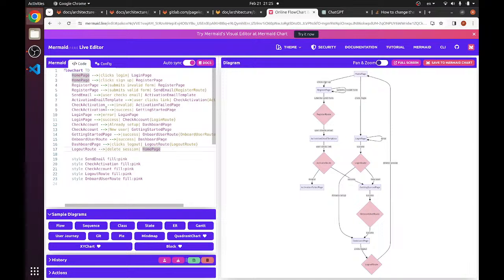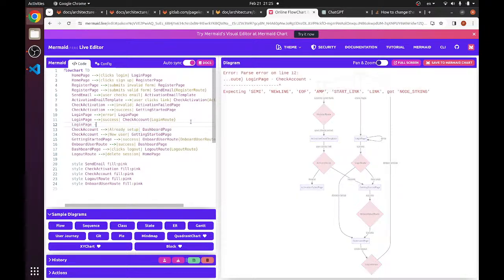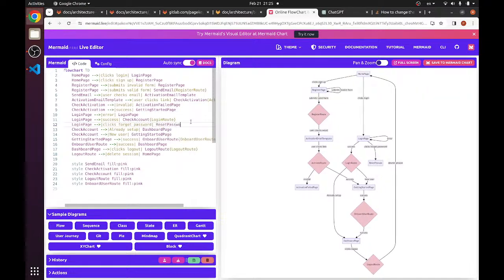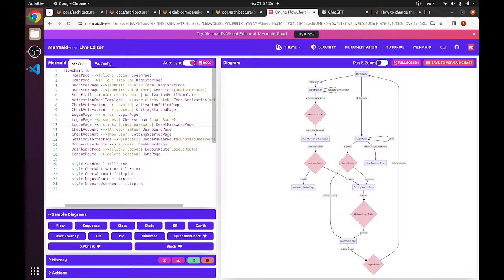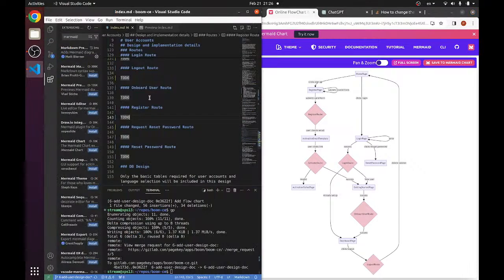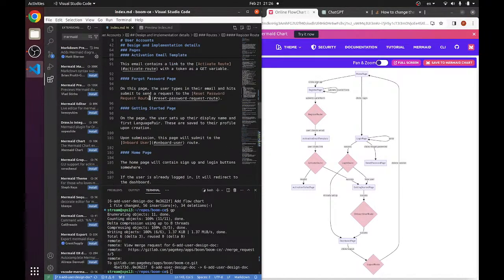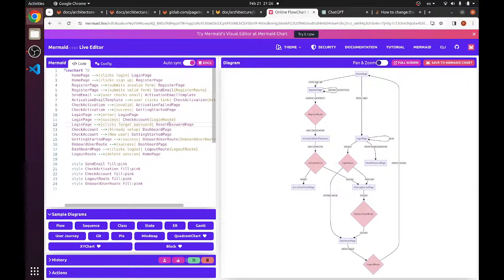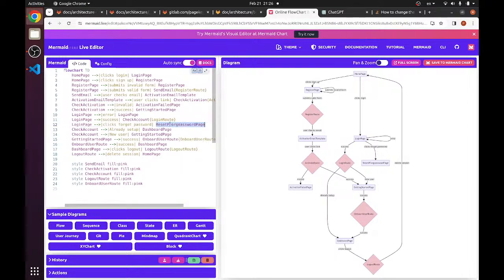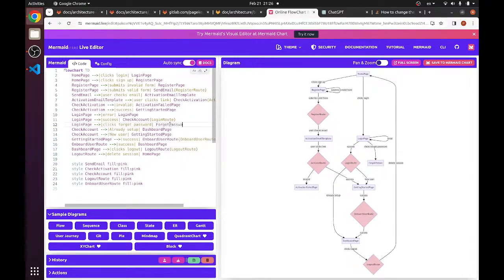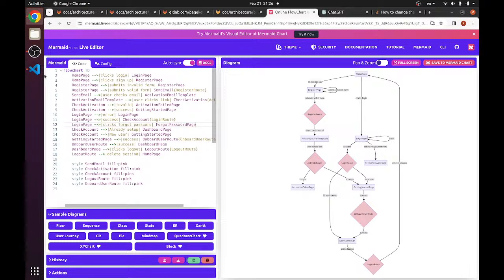So from the login page, you can do that, I guess. So it would be forgot password page.